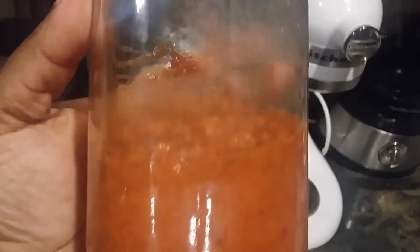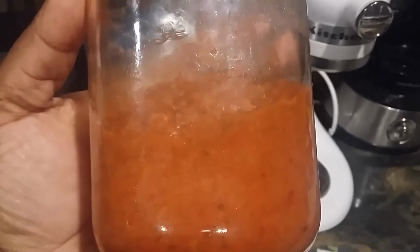It's nice and thick. And then I just store it in a mason jar, and it keeps for a very long time in the refrigerator.